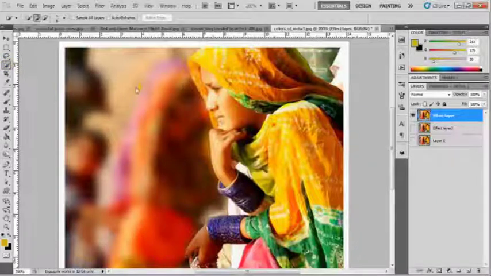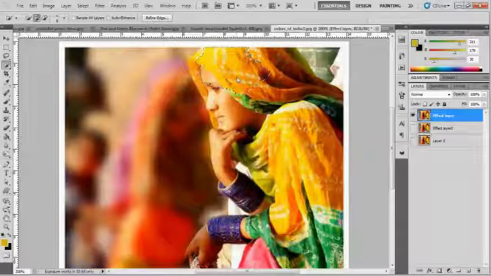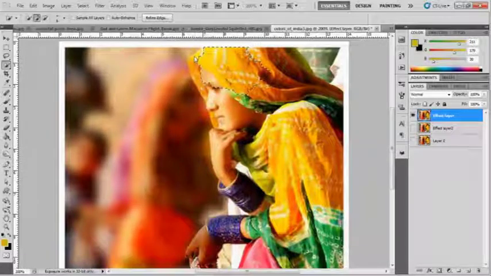I've selected it, and you can see the cursor has changed into a round circle with a plus sign in the middle. That means it will add to the selection on whichever area you select. If I click and hold the left mouse button and drag, it will start selecting the edges of the image. The image has to have clear, strong edges so that it selects the edges firmly.